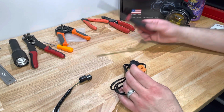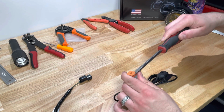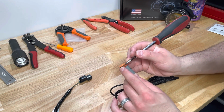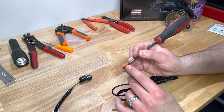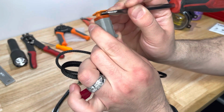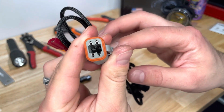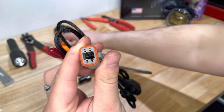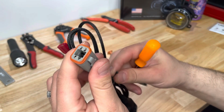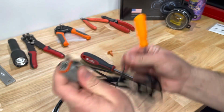So first, you'll take a flathead screwdriver and pry this orange wedge lock out of the connector. What you're going to do is just slide it in between the wedge lock itself and the body of the connector, and then just pry it out. Then you're going to see inside here some tabs that you need to pull back to be able to remove the connector itself. And the way we're going to do that is putting a little bit of tension on the wires as we open up the tabs.